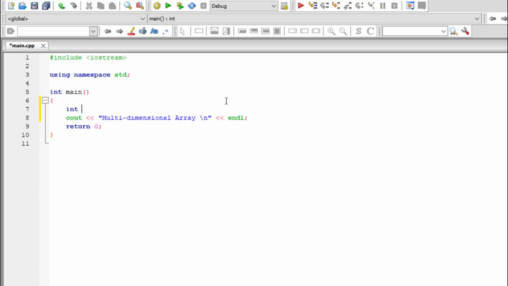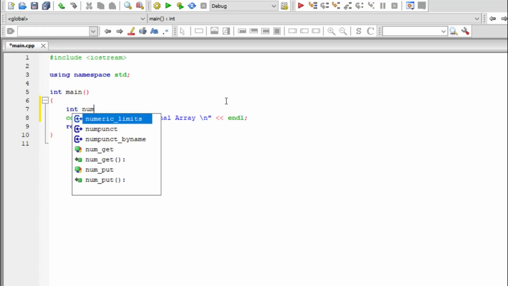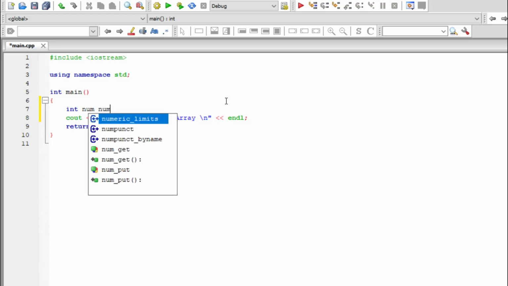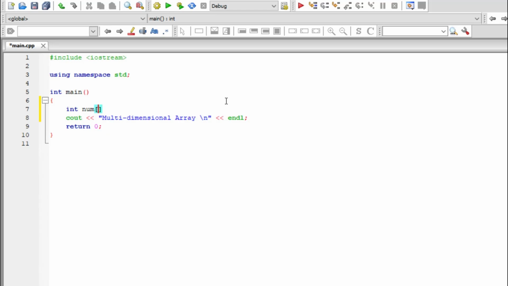So first of all, I'm going ahead and declaring int num, an array of 6 rows and 2 columns, and that is equal to, let's go ahead and put the values right there.